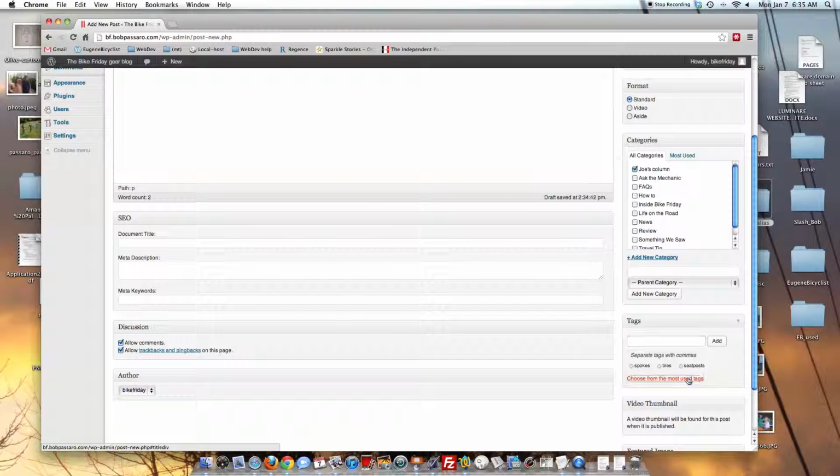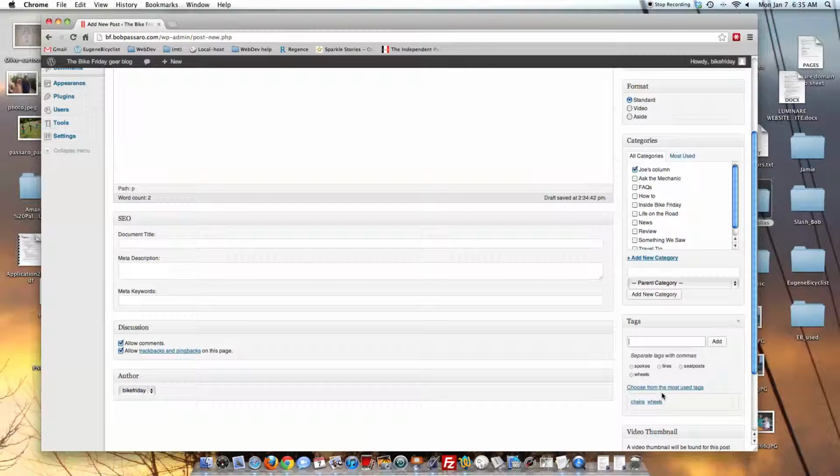If you ever want to see what other tags you've used, you can open this and it will give them to you, and you could add that, say wheels. We'll just add that, and that way it's a little easier, and prevents you from spelling a tag two different ways. Let's say we had done seat post as 2 words, it would have added that as a separate tag, and so then you end up with 2 seat post tags, and that's just something to be aware of. That's one of the drawbacks of tags, but other than that, they're really flexible.